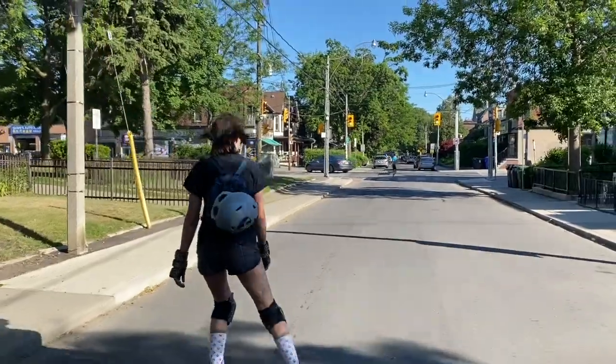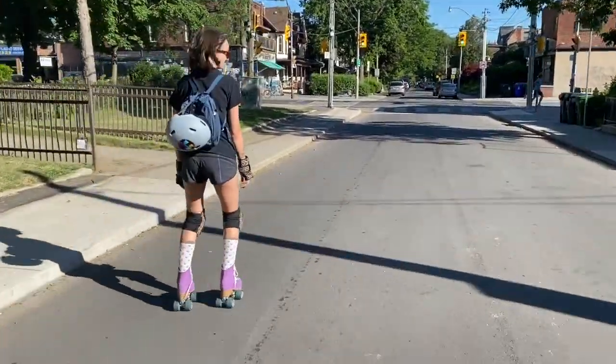I started skating even less time ago. I started in April, the end of April. So it's been like a month and a half, and she's already on the road. On the road. We're on the road. Skating in traffic.